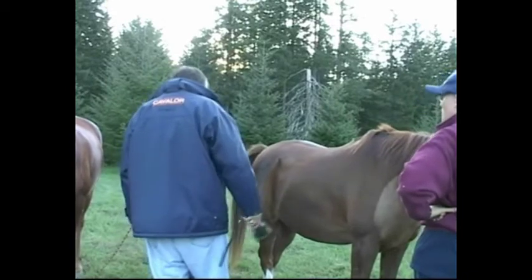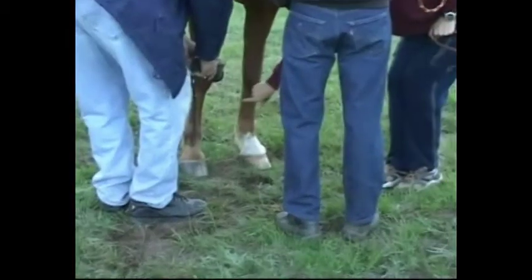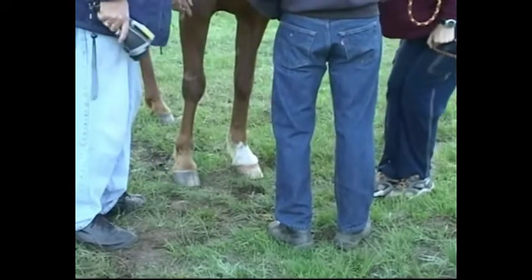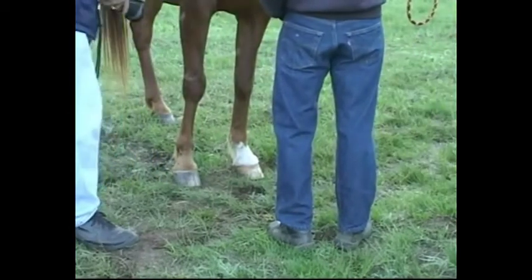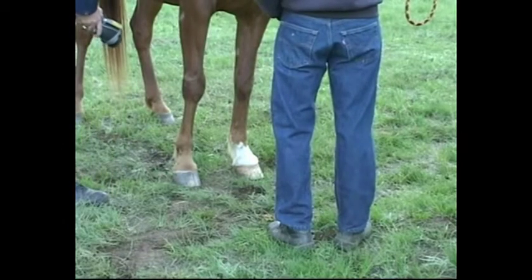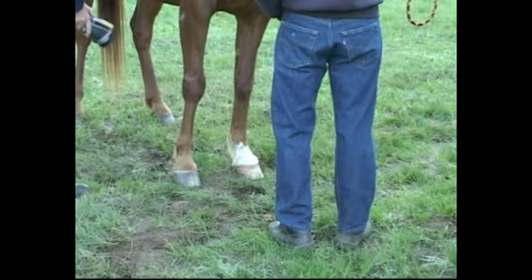So nothing real serious. That splint, you probably wouldn't. He's got tranquilizer. So that's right in your chest ligament area. But it could be deflexor too. Well, this side looks good for me. The right side. Yeah.